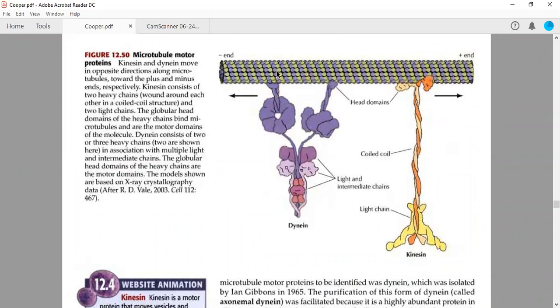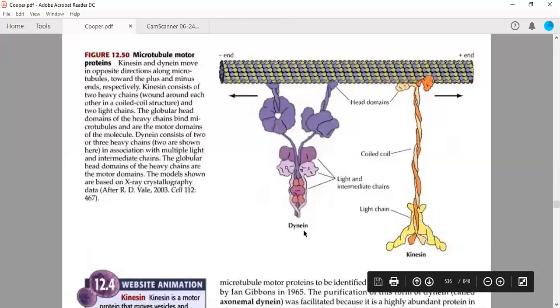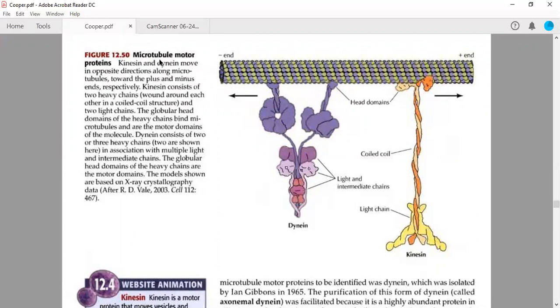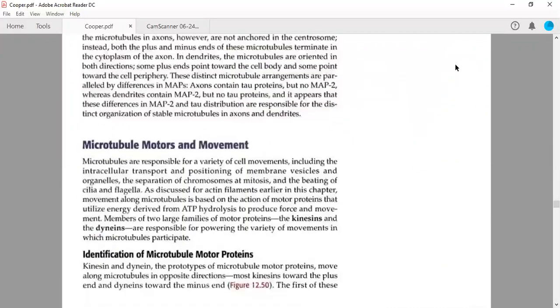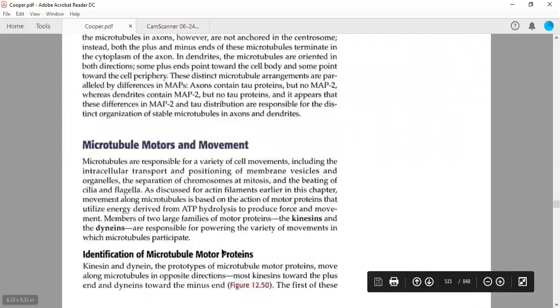There are two types of motor protein. One is called kinesin, one is called dynein. Now this Costal 2 is related to kinesin proteins. So similarly, Costal 2 will be able to interact with these microtubules, and it will move this complex towards the positive pole of this microtubule. It is also written in the text somewhere. These are microtubule motor proteins.